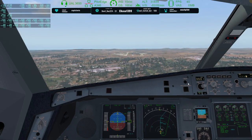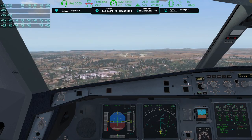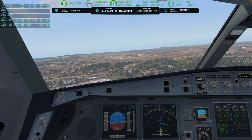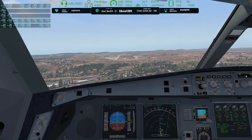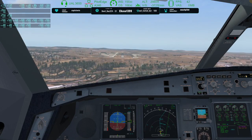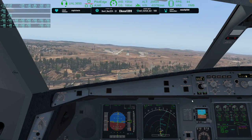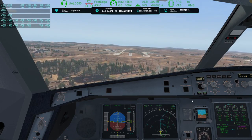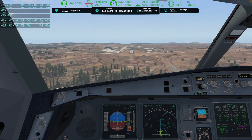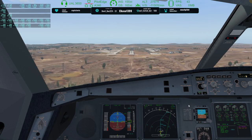Yeah, we are good. Got the field, so I'm just going to go ahead and release the autopilot there. Fly her over. This RNAV is just pretty much good to get you lined up. That's about it. Turn on the ILS for some extra. It doesn't show unless you program it. That's right. Never mind. 500. I should have programmed it. I'll make a note of that. 400. The other Airbuses automatically have it in there. 300.